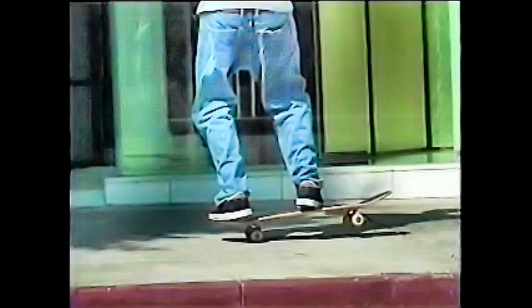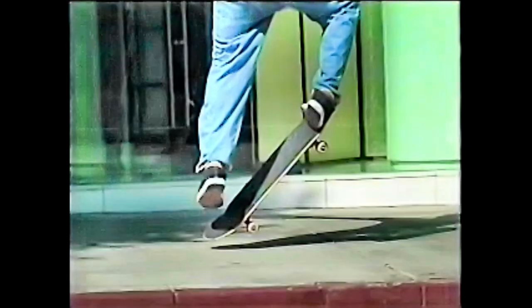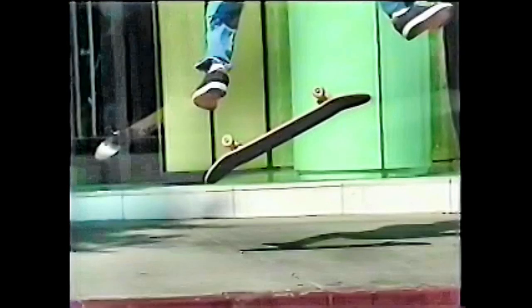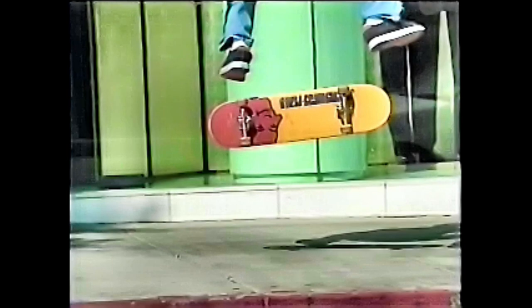Smack the tail and drag your front foot up toward the nose just like an ollie. Kick your front foot forward off the side of the nose. As your foot leaves the grip tape, use your toe to flip the board. Lift your back foot up quickly to give the board room to flip. The tail of the board should be coming up toward your back foot.